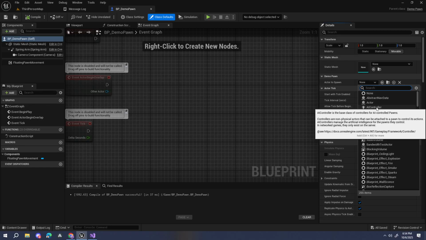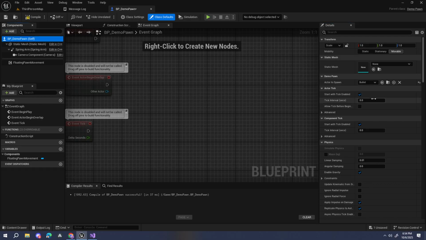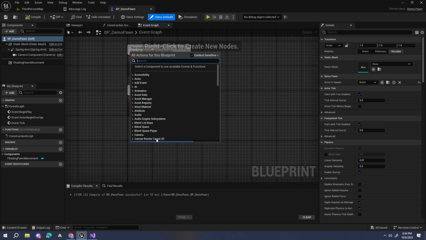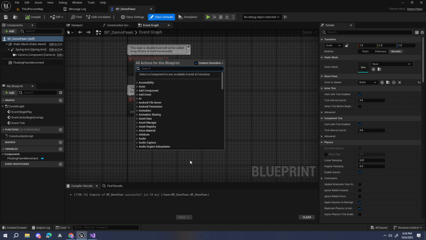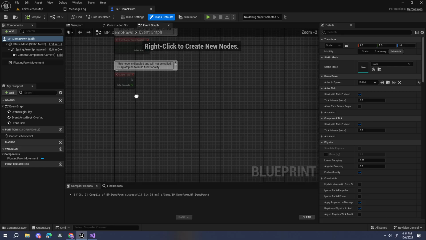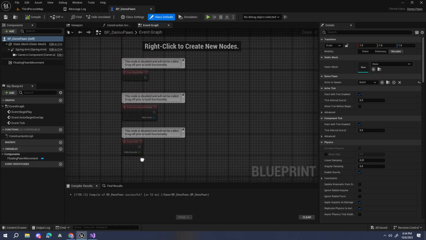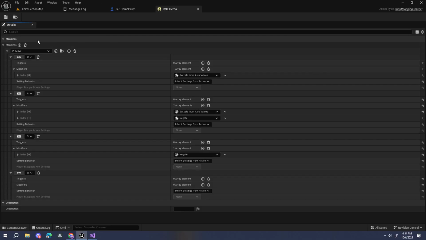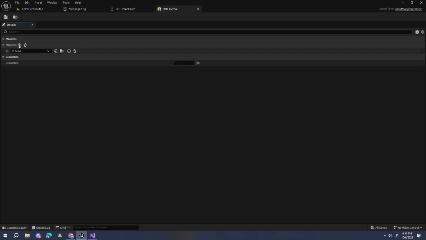I can do bullet, right? And then, how do we spawn? Wait lang. Let's just add one more here. Let's put a jump. Just put jump here.